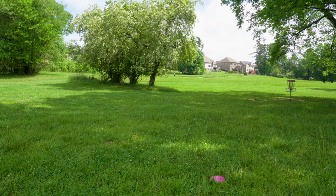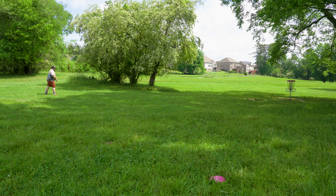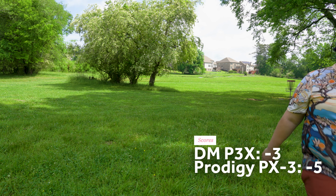I really should range find this hole, though I think they're changing the pin positions. They might be moving this back to the left side. Deep circle 2 from the PX3 here. Oh, terrible putt. Oh my God, that slipped right out of my hands. Oh, terrible throw also, geez. I cannot putt with these discs.